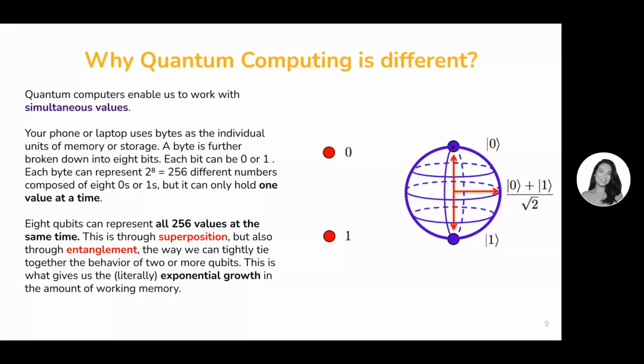Superposition is a very, very powerful criterion of quantum computers. Because if we have a very small number of qubits, we can encode a very large amount of data in a very small system. Of course, we will not need just one qubit to encode 256 different numbers, but we are also sure that we will not need 256 systems to encode this information. And the idea is that we can work on them in parallel.